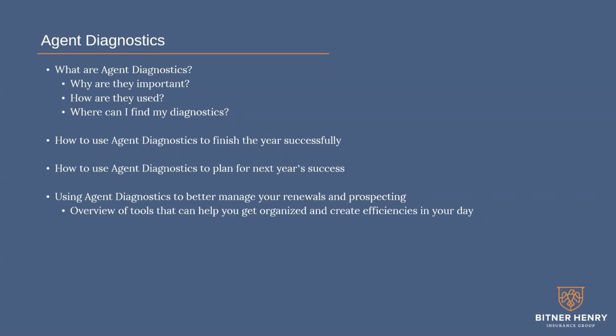And then we're also going to talk about how you can use your agent diagnostics to finish this current year successfully, how you can also use them to plan for next year. And then last but certainly not least, we're going to talk about how you can use them to better manage your renewals and prospecting. And we'll talk about some of the tools that we have that can help you get organized and create some efficiencies in your day. When we go over those tools, I'm not going to go into great detail because, as you can probably guess, we're going to do another session in a week or so to talk about those tools and how you can use them more in depth.